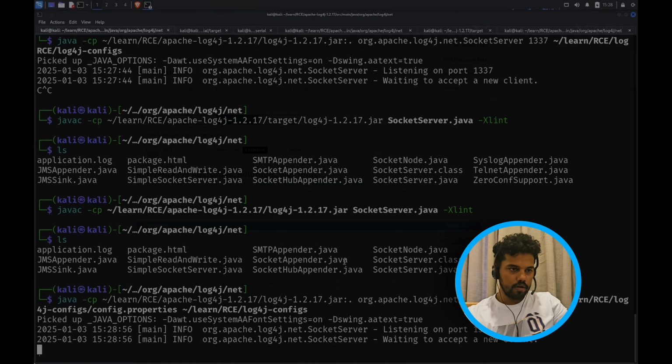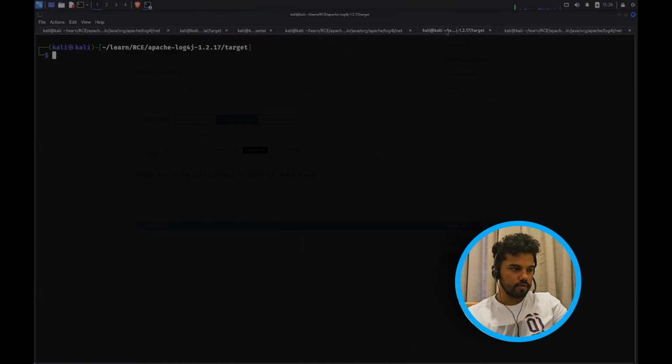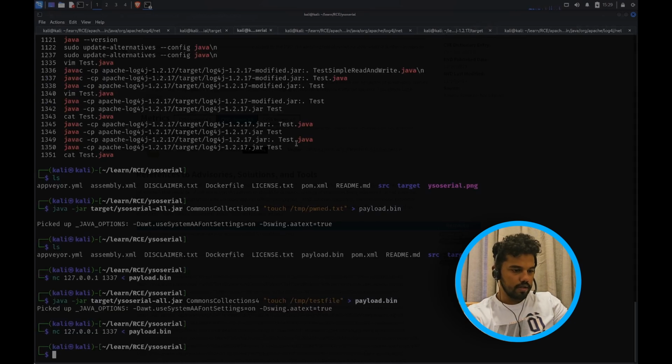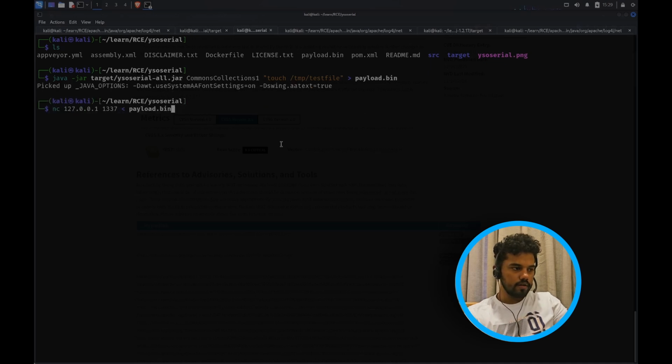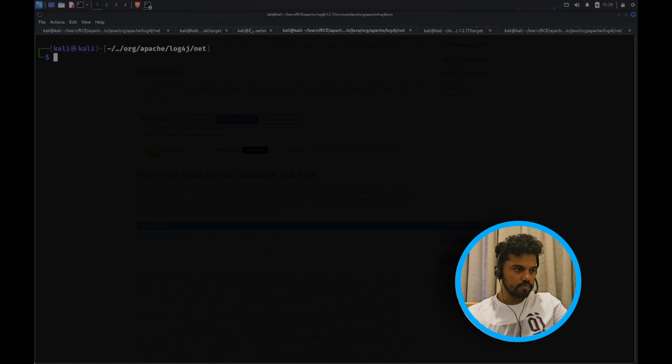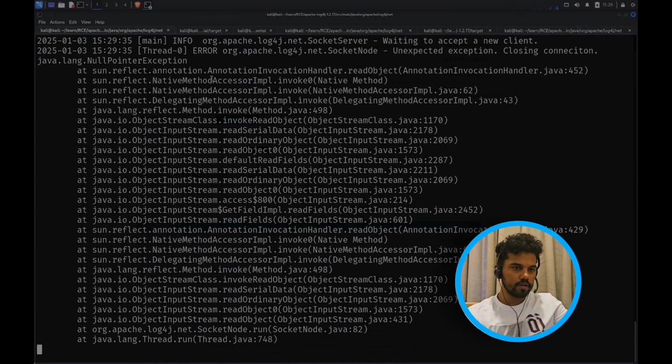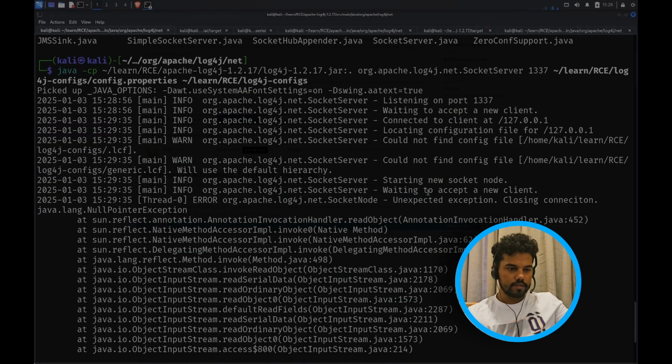Okay, cool. So now we are listening on 1337. I'm telling you this is not going to cause a code execution. But okay, you have things like ysoserial to create your own personalized serialized payloads. I'm trying to create a test file, and I'll use CommonsCollections1 because I told you I imported collections as well. Now I know the service is running on 1337 and I send that. If you go back, see, it actually caused an unexpected exception.